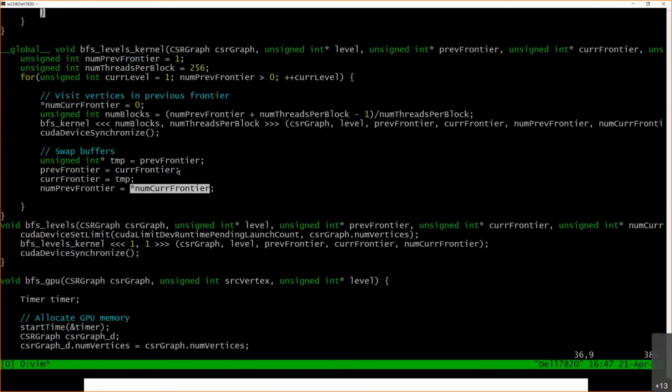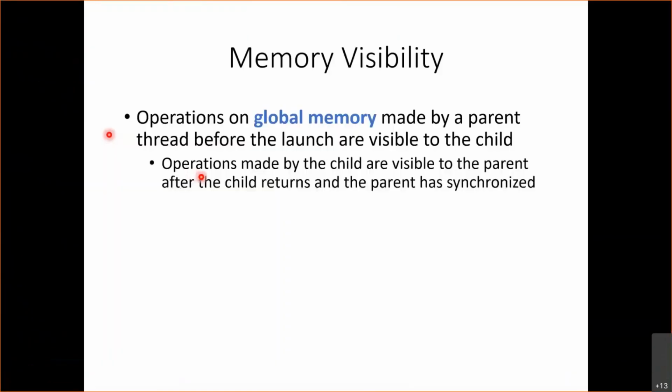The changes to global memory made by the child are not guaranteed to be visible to the parent until after the parent synchronizes. It's important to note this because sometimes when a parent writes to global memory, you might make assumptions about the child being able to see that memory and vice versa. So it's important to know what's visible and what's not visible.